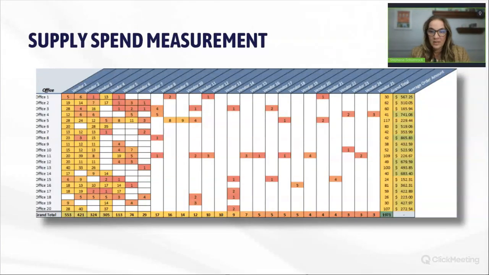So that's quite good. If you look under the grand total column, which is on the far right, you can see there's even a practice that has 117 orders in a year, but the average amount that they ordered on each order was only $229, so much lower. So they're ordering almost 10 times a month, and the orders are smaller.